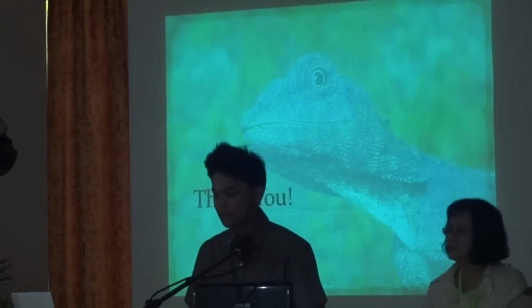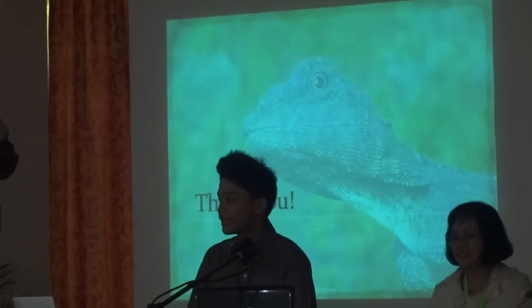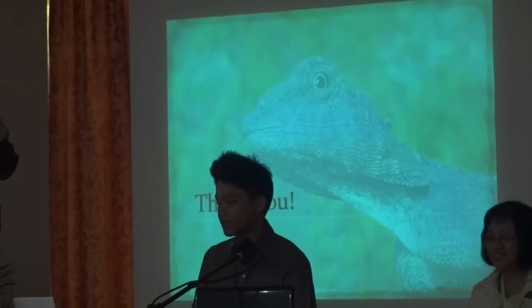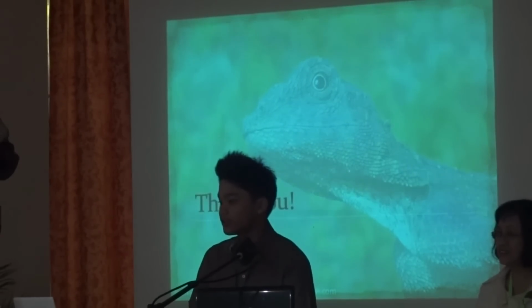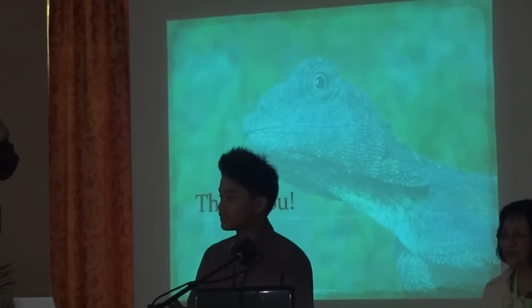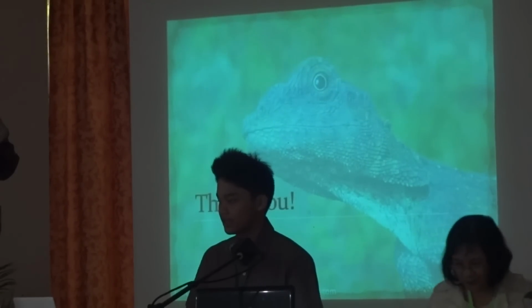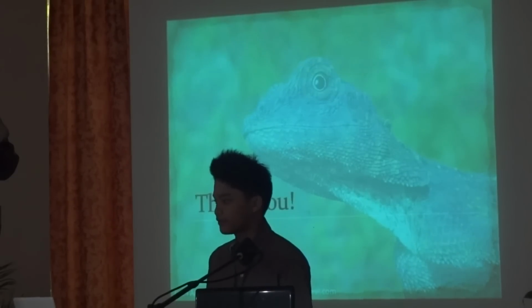Okay, so our basis was that first, in some areas there was only one male, which in our research was supposedly a family of Draco. There's only one male and there are several females. In each study area, we look at every tree. And so far, what we do is that one person stays behind while the other scouts for possible sites. So since there was one person staying behind to look at the previous species, my other teammates who were looking have seen another family, while some of us were still staying at the same tree where the family was found. So that was the way to identify if it was a family.